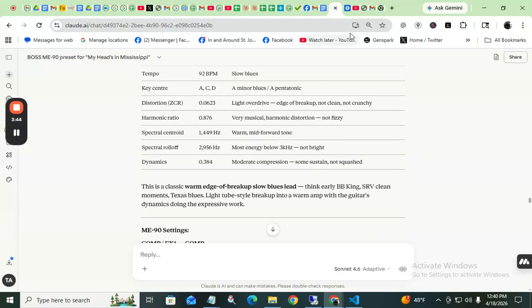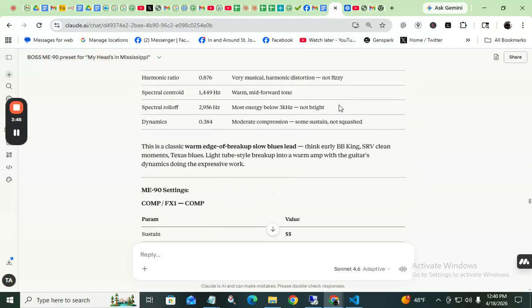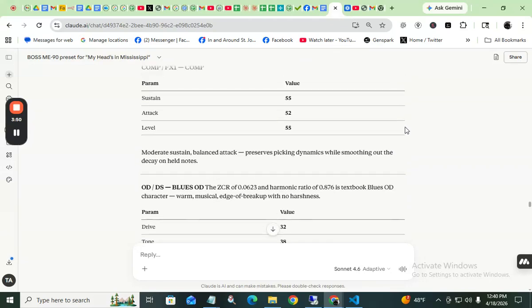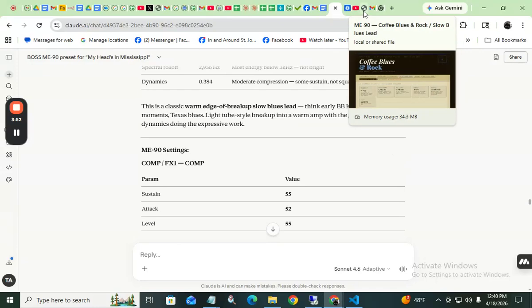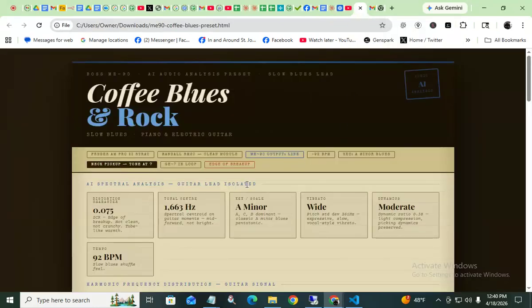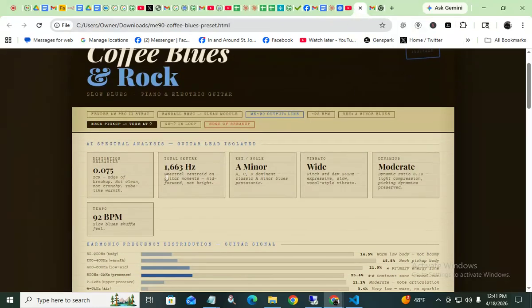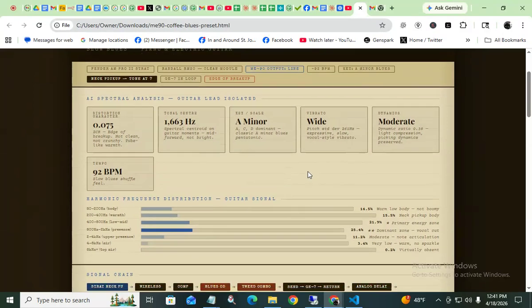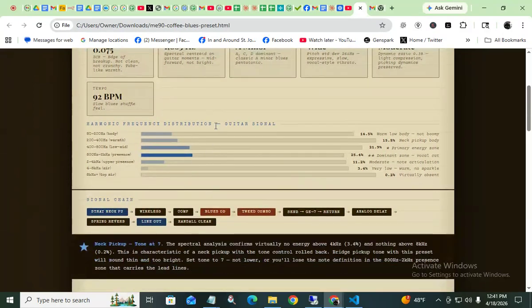And I'm going to pull up, it eventually will give you kind of an infographic on how to do this. So I'm going to pull that up here, and that's it right here. And again, it tells you a lot about the song up here, the frequency distribution.